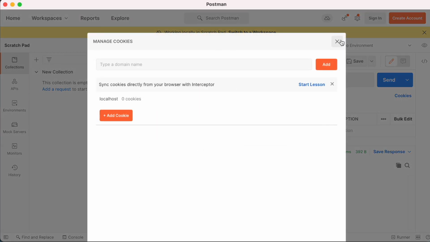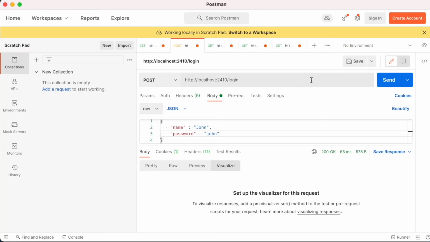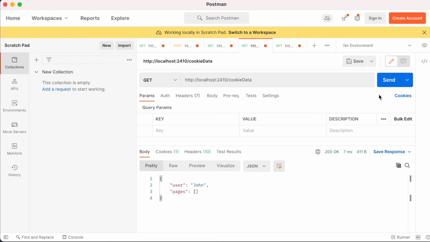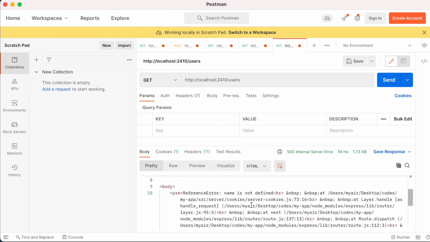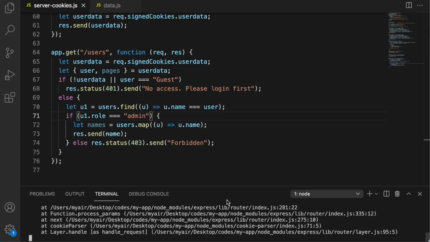Let's restart the server and test it again. Cookies. So there is no cookie. Let's first log in John. So John has been logged in. Next, what do we want to do? Let's get the user. So that's John. Now let's get the users, and it gives an error, reference error. Let's test it.